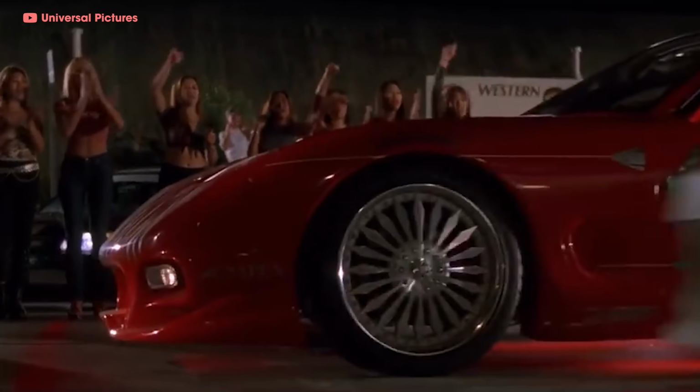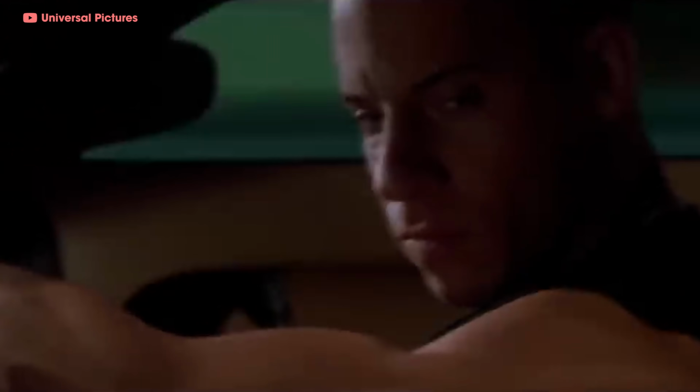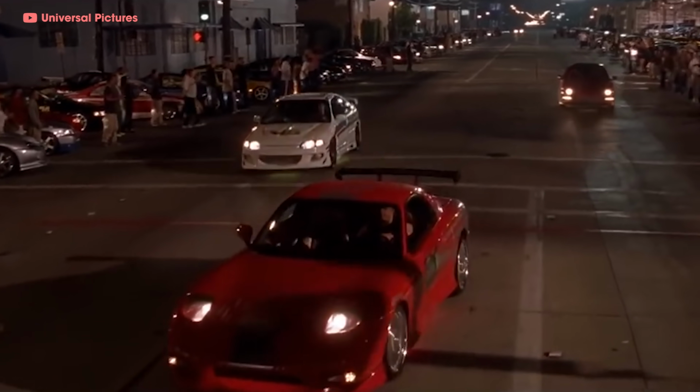First of all, a whole generation of enthusiasts was basically created by stuff like the Fast and the Furious, and Dominic Toretto himself drove a 93 FD. This 93 FD. If you pay close attention, you'll even see an animation of the inside of the motor, even though I'm pretty sure they used V8 noises for it.